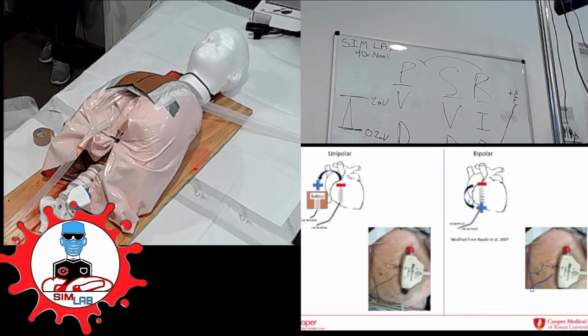So again, just running that algorithm: still not getting good capture, switch polarity; still not getting good capture, reestablish the ground; still not getting good capture, ask for expert opinion.